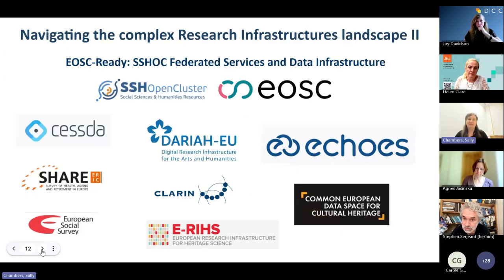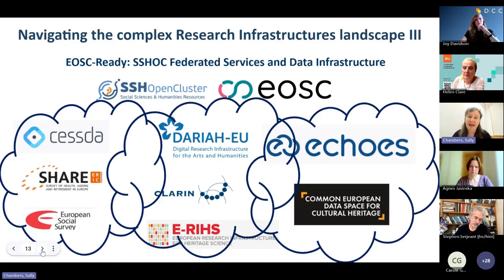So thinking about navigating this complex research infrastructure landscape. If we've got at the top of the screen one of the science clusters, the SSH cluster, looking after social sciences and humanities, how can we build in the relevant nodes? I think this is something we will look at in the EOSC Mesh project, but I can imagine there are various different nodes that will be developed under the banner of social sciences and humanities.